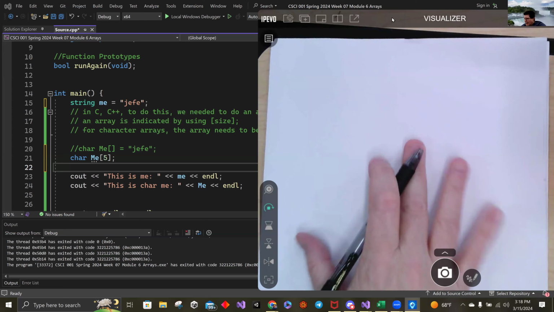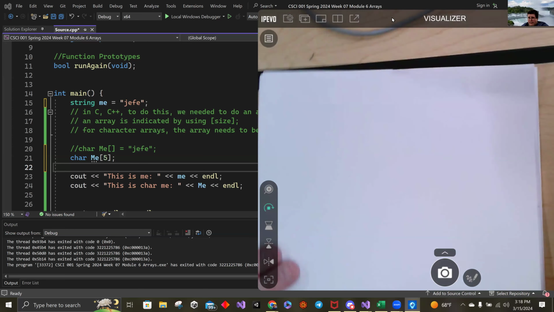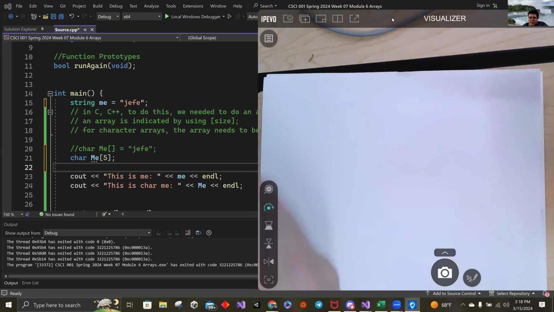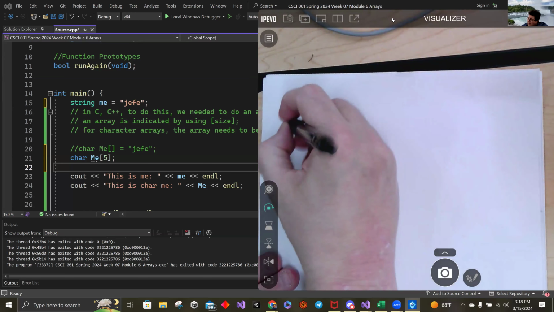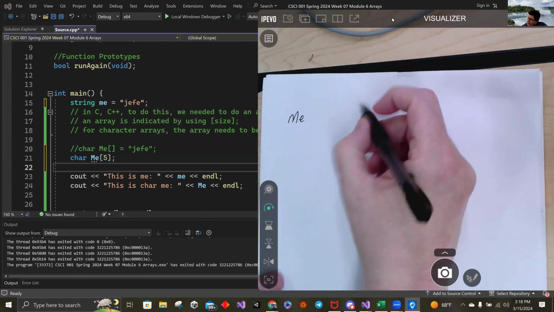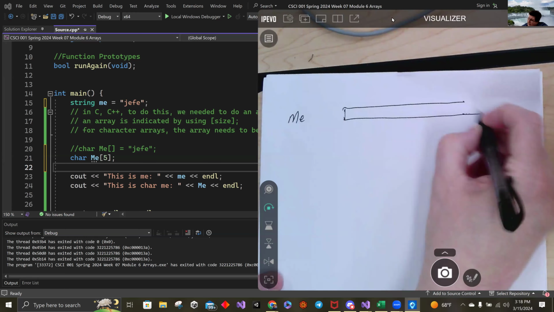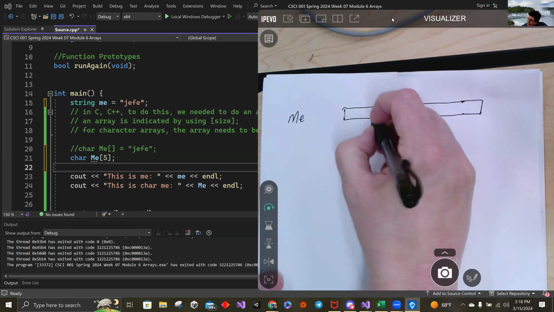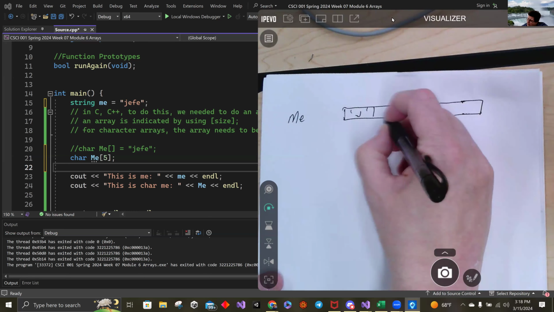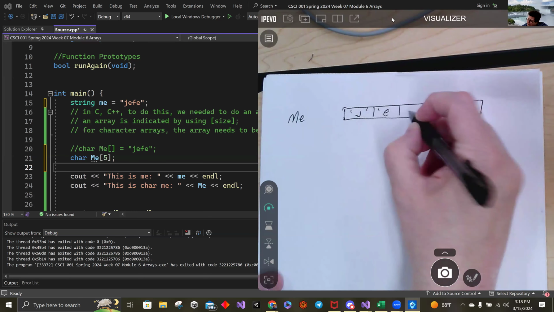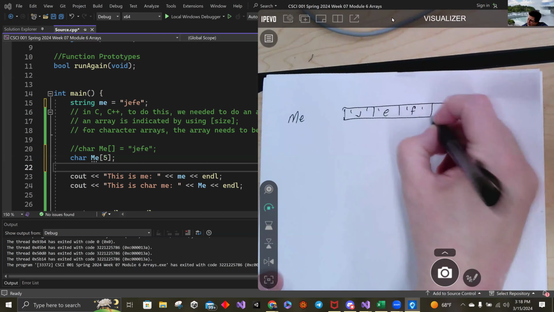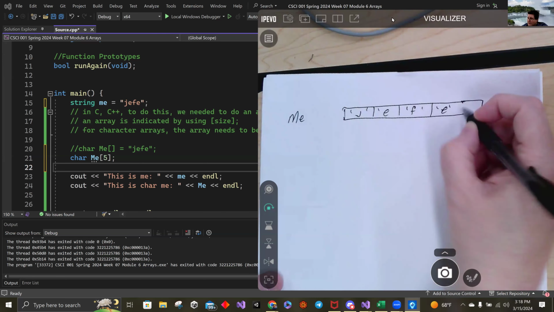So I've got my me, and it's pointing at Hefe. And Hefe is making something called an array, where I've got the J character here, the E character here, the F character here, the E character there.